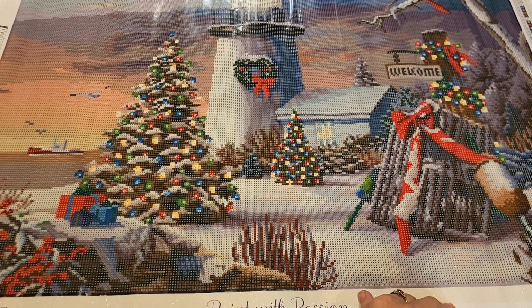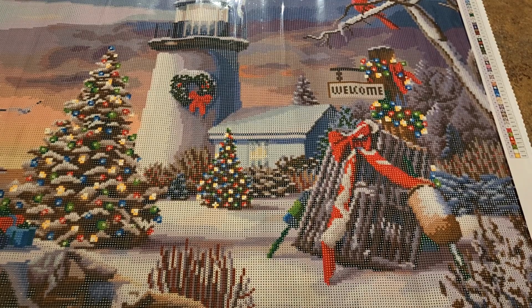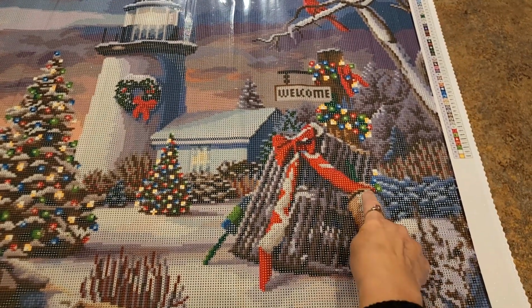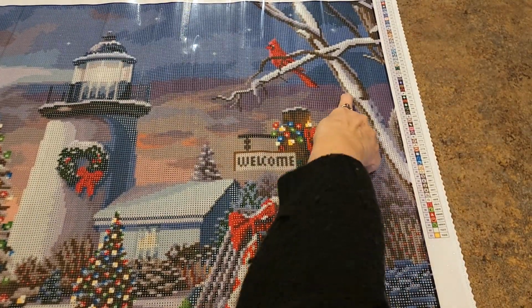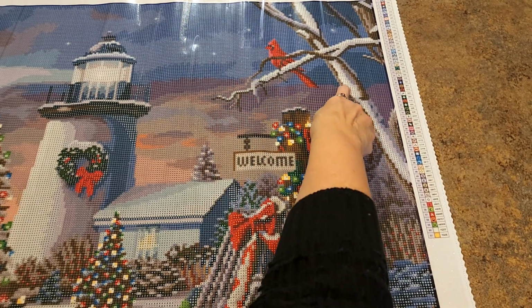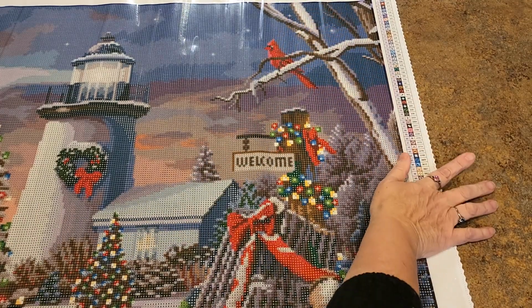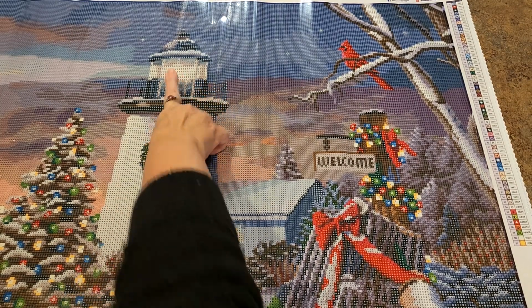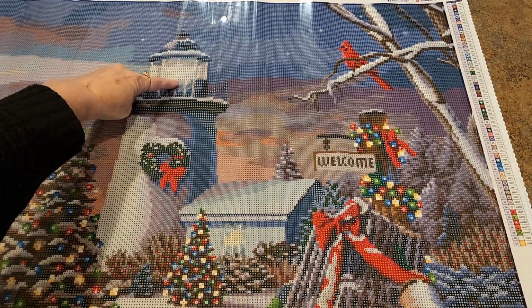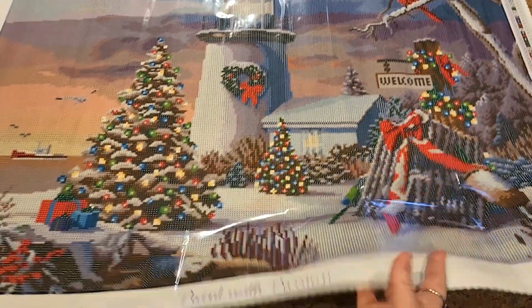Where else? There was some. Where did I see the other ones? Come on. I know there's more. Where were they? In here are some of the white. Up this branch of the birch tree. I think it's a birch tree. I could be wrong. But up through here on the top of the branch, going this way, you know where the highlights would be on the branch. In the center of the light here, of the beacon on the lighthouse, that gets white AB right in the center. Nice little daub there. And I think that's it. Yep, that's it. All right, so I think this is pretty cool.